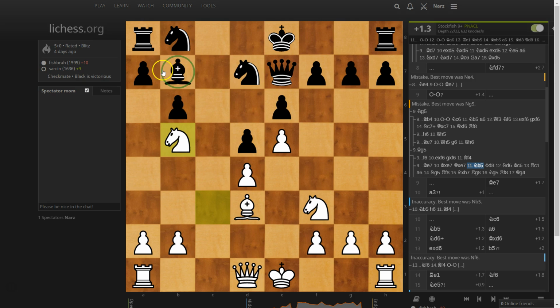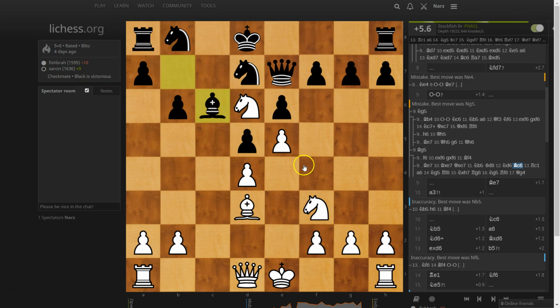Notice this check is threatened winning the bishop, and also everyone's favorite king and rook fork is threatened. And it's very hard for Black to stop that. If he tries something like this, knight to d6 anyway, say bishop here. It's totally dominating.